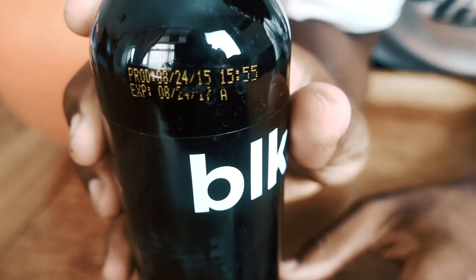Okay so yo guys, black water — apparently it's got enhanced alkaline levels, and they've made it especially for people that like natural water, so instead of getting Evian. Is it Evian? How do you even say it? Evian, yeah. I was thinking about doing a video about this until everyone started doing it. I've actually had bottles of this for about a year, but I'm not gonna follow some dirty trends. Bro, is it in date? Guess when it goes out of date. What date is it today? 24th of August 2017. I swear, I promise you bro — look at that dude. That's so weird, I wasn't even joking. I've never looked at that before today. T. Jeff promise dude, that is creepy. Do you guys believe him? Let him know in the comments.